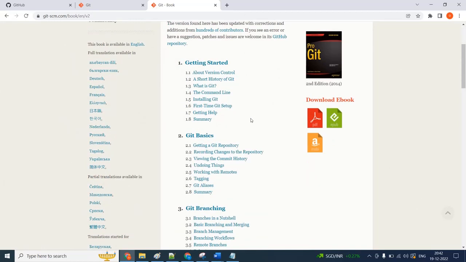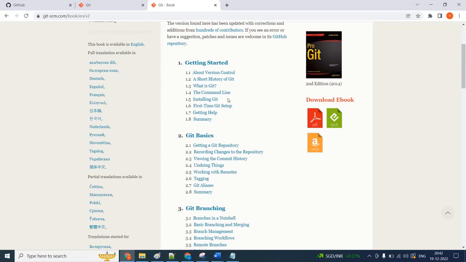There are also some SCM tools like Subversion, CVS, and Perforce. A couple of tools are available in the market.